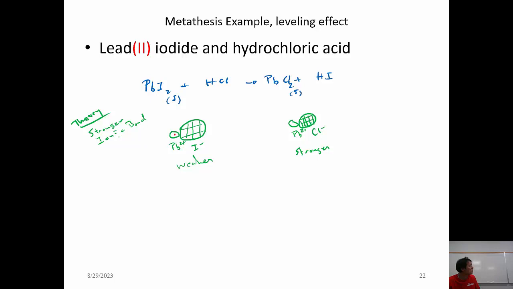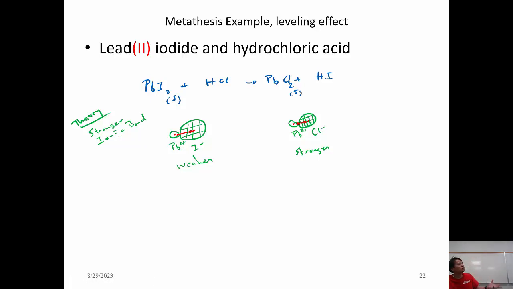In terms of Coulomb's law, we look at the distance between the center of the charges. So if we look at the center of the lead versus the center of the iodide, there's a longer distance here. And then we treat these charges as point charges. That is, we concentrate the charge in that little point in the center. And over here, the distance is shorter. And the closer they are, the stronger the interaction. And so that's how we look at it in Coulomb's law. In terms of charge density, we look at the concentration of the charge.